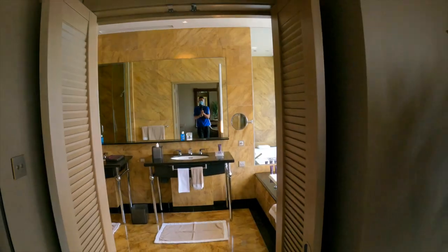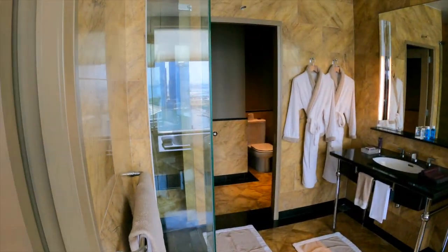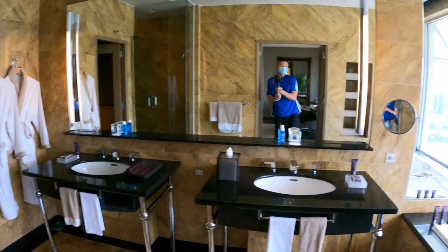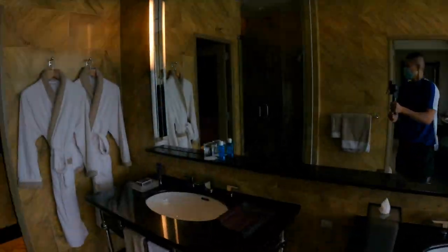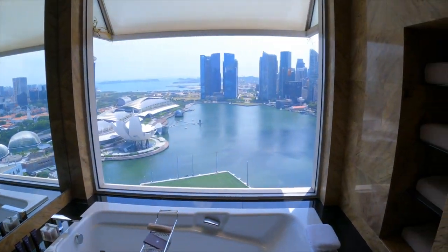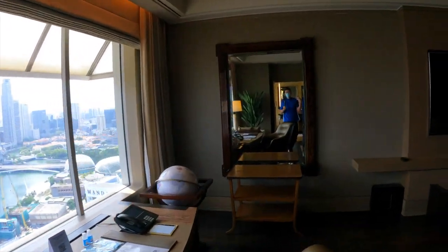So as you walk into this space, it's actually the entertainment room toilet. But if you convert the entertainment room into a guest room, then this is the toilet for the guests. Yep. So there's even very nicely a place for you to take a seat when you do your shower and stuff. And then the porcelain throne and a bidet over here. So it's really very amazing, something that is very different from the normal room that you come across in Ritz-Carlton.